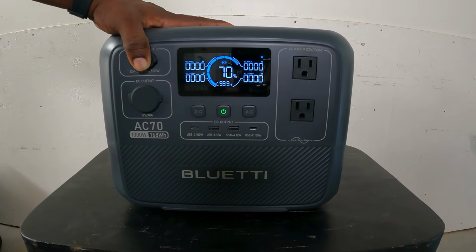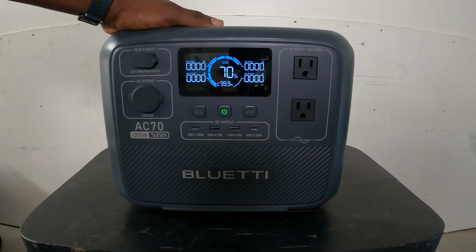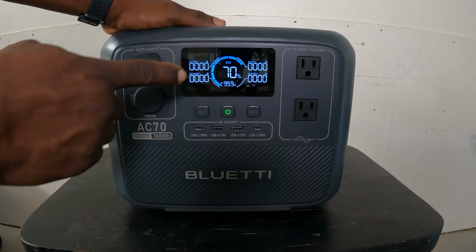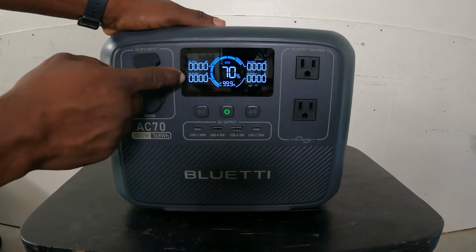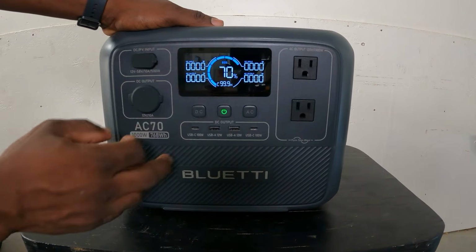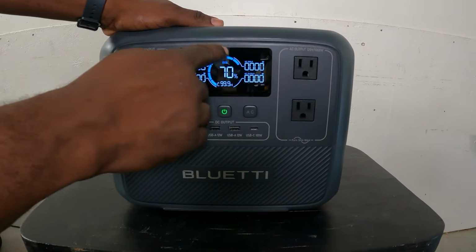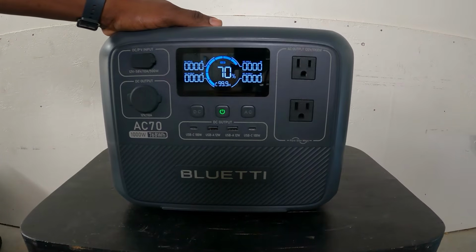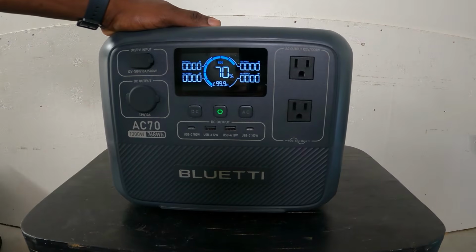Love the display. Look at this super bright display. You can't miss this thing even though you're camping outside or inside. If you're using it inside or outside, it shouldn't matter. This display is super bright. You have your DC input, DC output, AC input, and AC output all displayed at the same time. Battery meter right there, and the 70% eco mode. It tells you how much time you have left, everything you need to know.